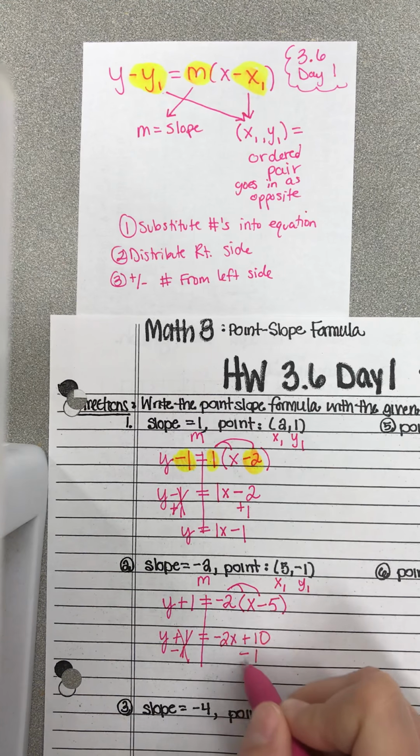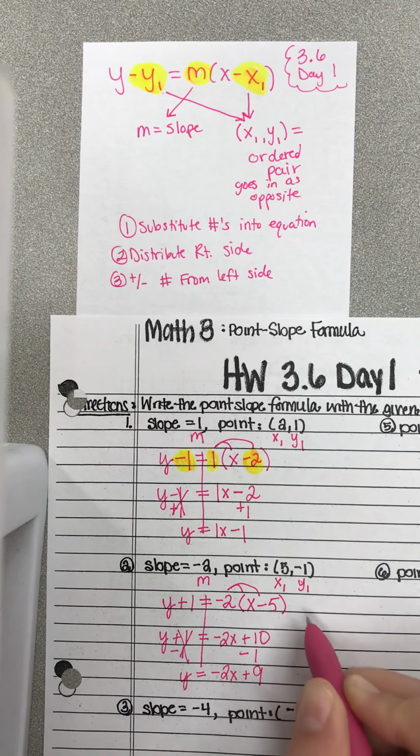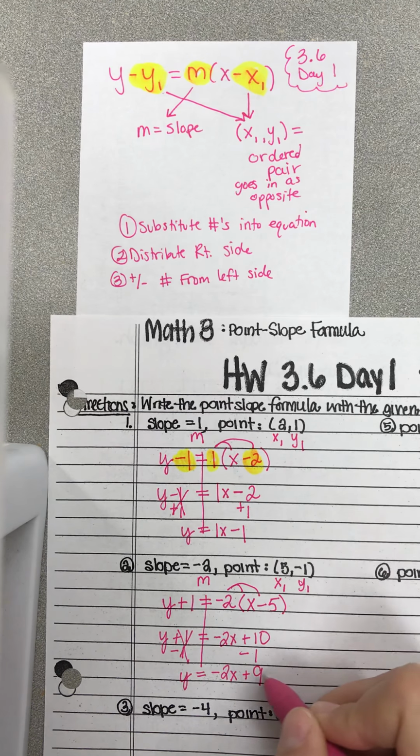Make sure that when you subtract it to the number on the back, you get your equation y equals negative 2x plus 9. The reason we're converting is so that we put it into slope-intercept form so that we can graph it. Okay, we cannot graph an equation in this form yet, so we just rearrange it so that we can.